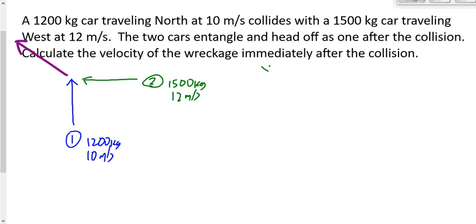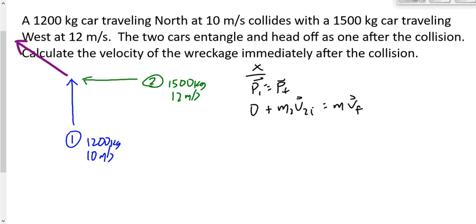Let's do x components. Pi equals Pf. We're going to say the momentum of object number one. The momentum of object number one before the collision is what? 0, because it's all on the y-axis and we're only analyzing x, right? The momentum of object 2 afterwards is m2 v2i, and then combined it's going to be mvf.